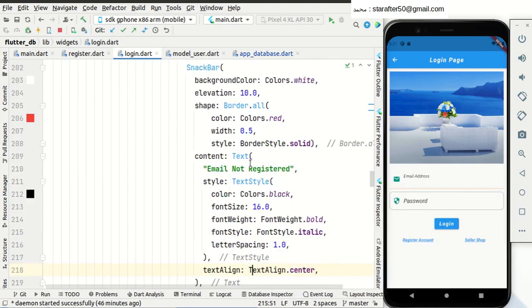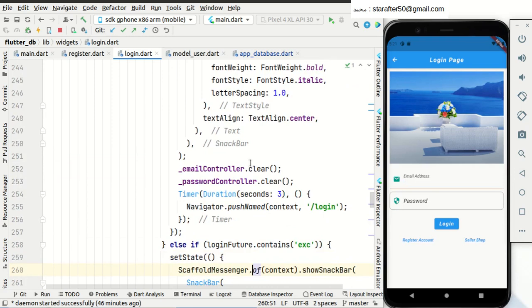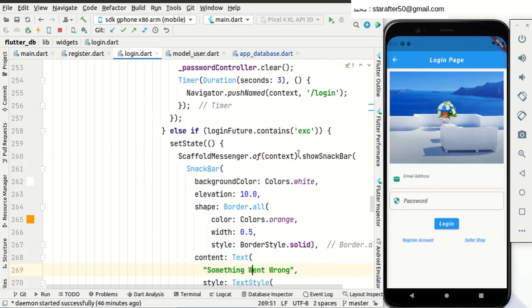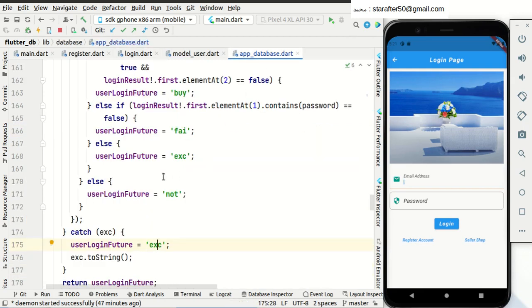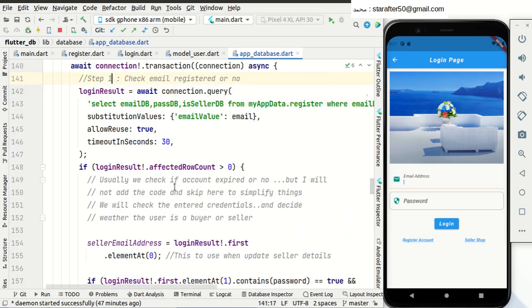One of the options is that if we get an exception future, in this case the scaffold will give us a snack bar, and the snack bar will tell the user that something went wrong. This represents any exception that happens during the process of querying the database.